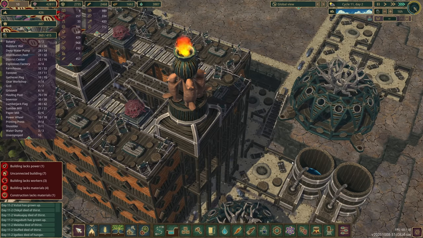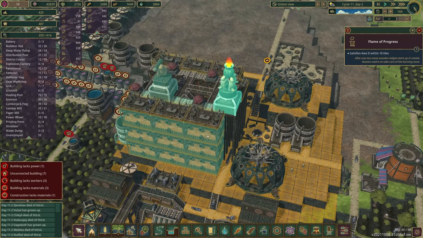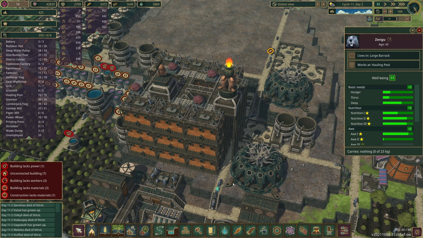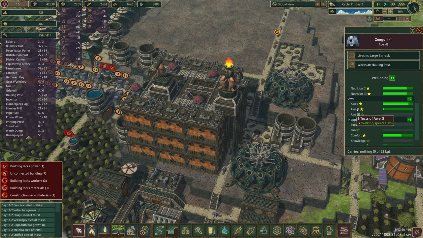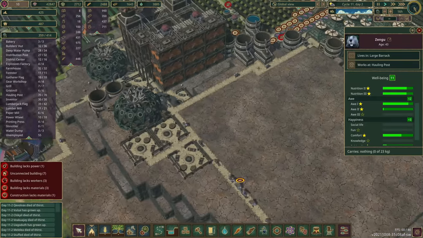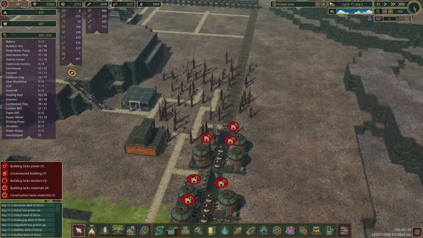Well, there you go. We now have the flames of progress. Turns out it only takes them 2 days to build the full flames of progress. And if we pick a beaver, we can see slowly getting a little bit of ore too for that extra lovely bonus walking speed. Okay, so with that done, the new district.